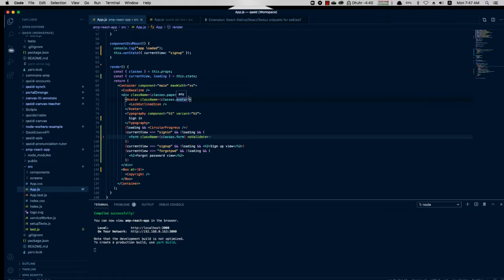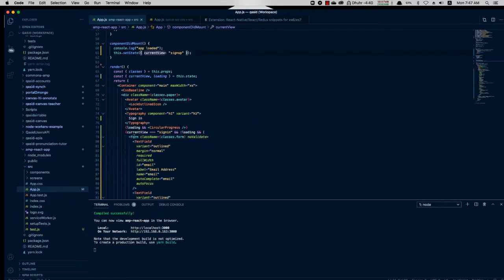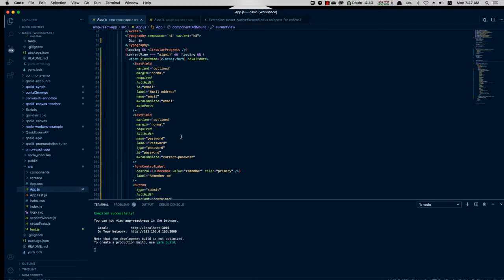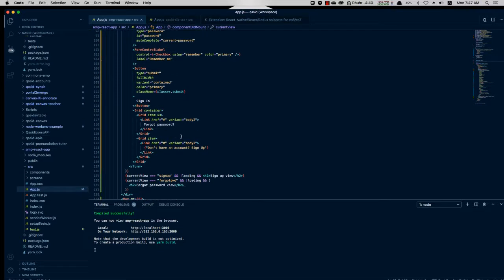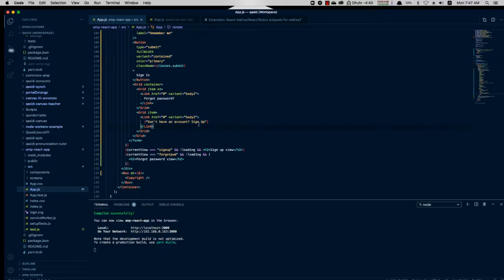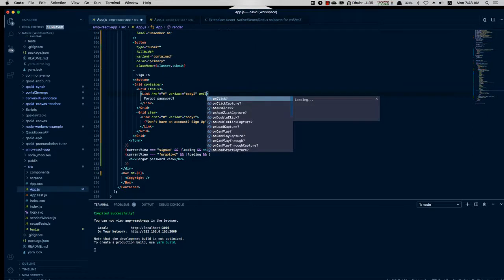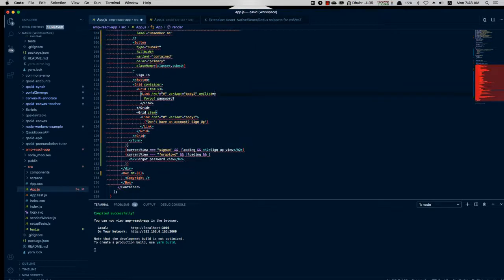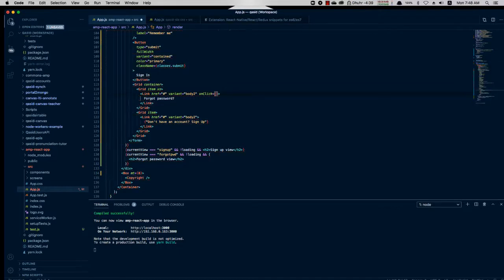So I think this is a good start for you to get an idea. The last thing I'm going to do here is add a response to an event. So instead of changing the view in the component did mount, let's just add the handler for forgot password. So for the forgot password link, we say on click, and then we define a function.